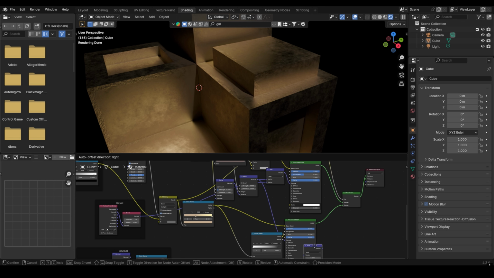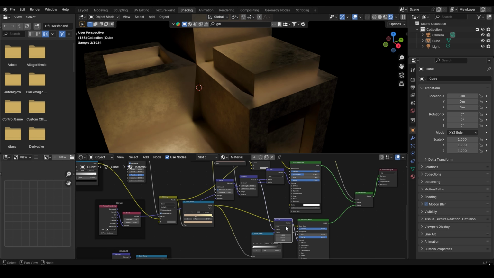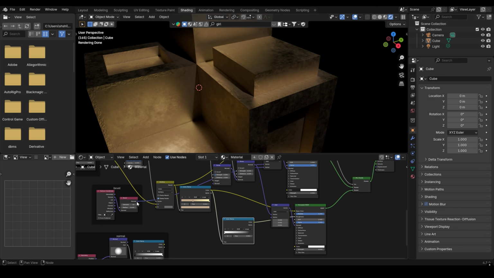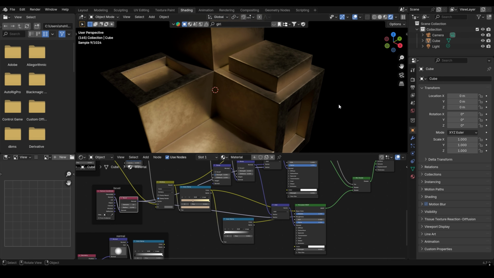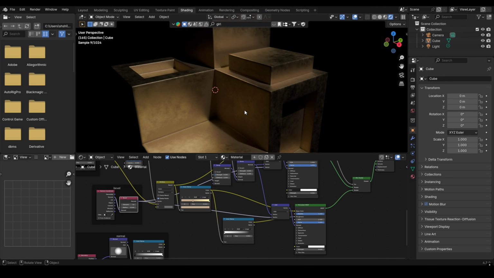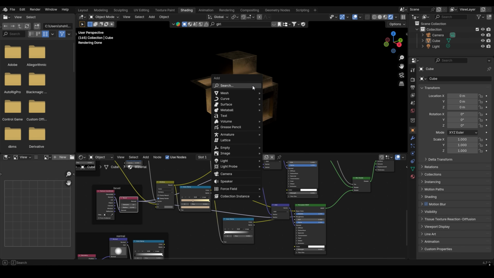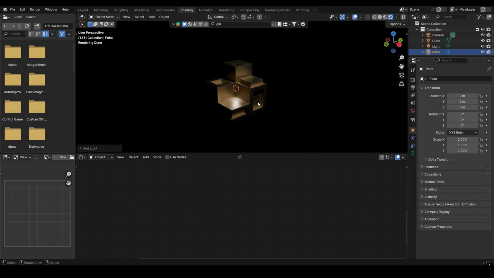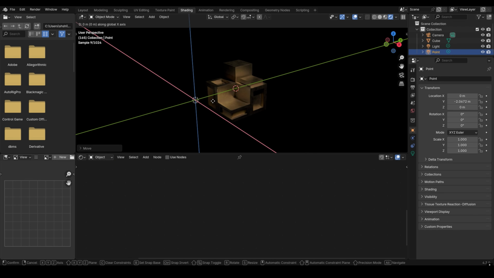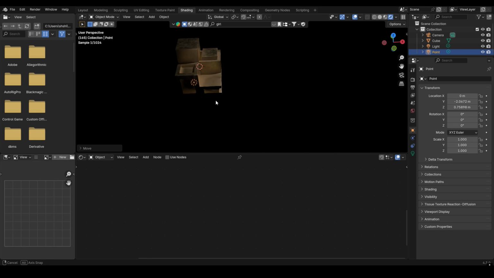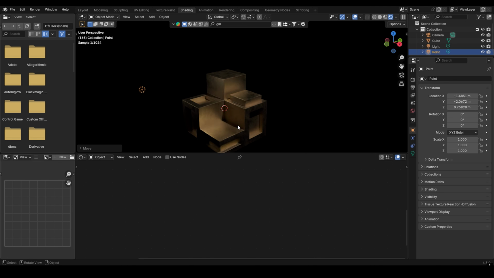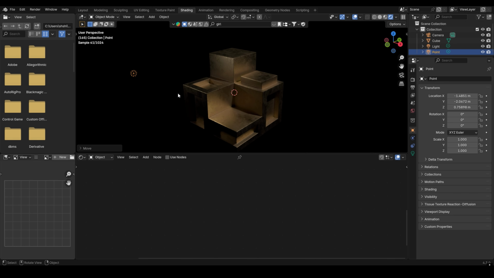Plop it in there, you get a really beautiful silver metal shader. And let me just add a light to make it more good looking. Don't judge my lighting skills, okay? I'm not that great at lighting. That is a lie. I love lighting. Lighting can make a scene look great.